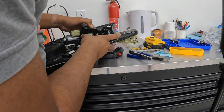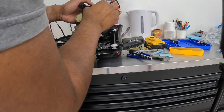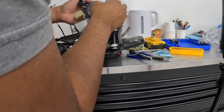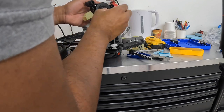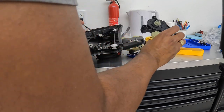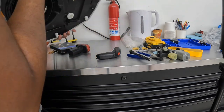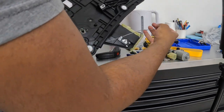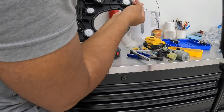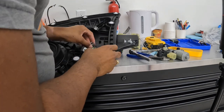It looks like the cable basically got wrapped up inside of here and damaged the seal on the motor as well. Yeah, because the seal on the motor is damaged. And the motor is quite hot. So I don't know if the motor is working overtime or what, but you see, all of the cable has been chewed up and bent up inside.